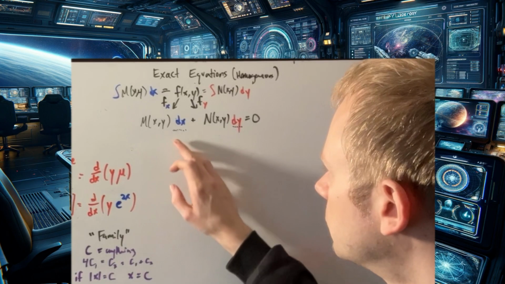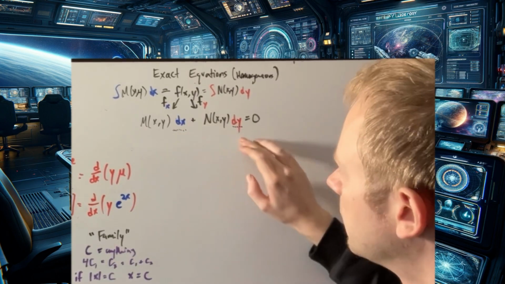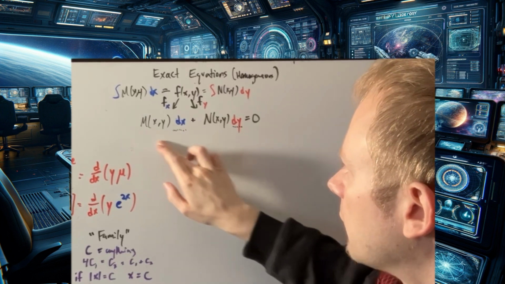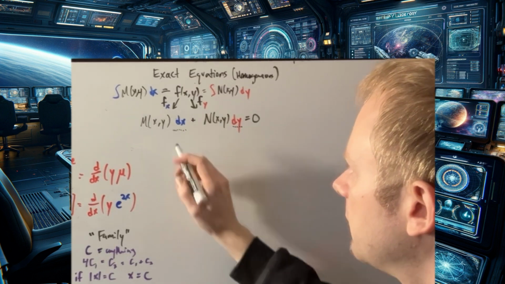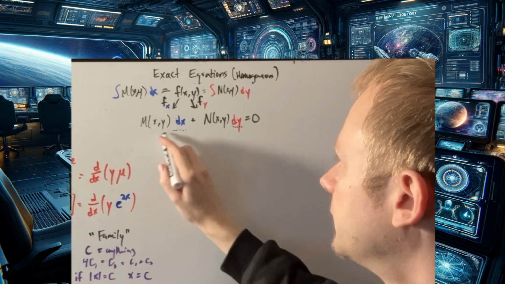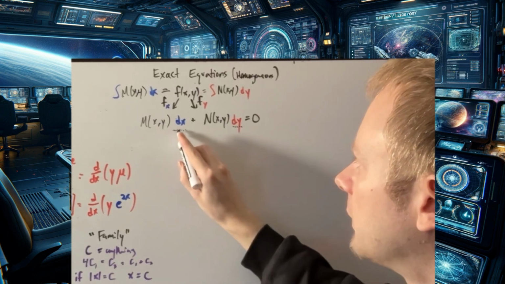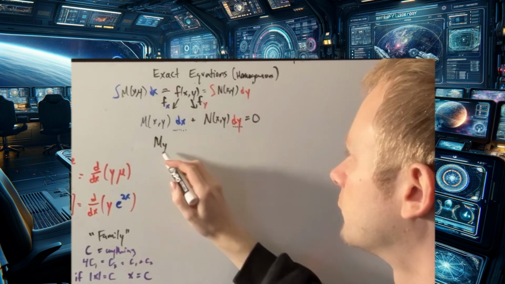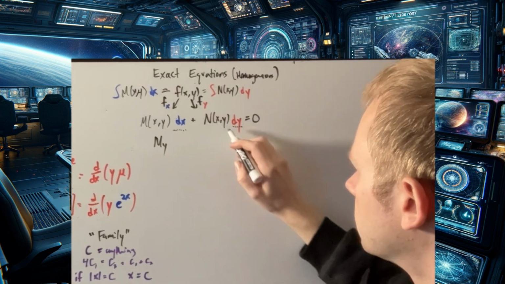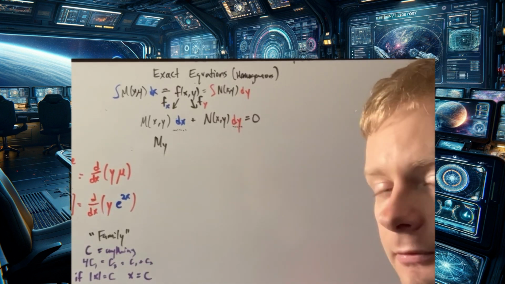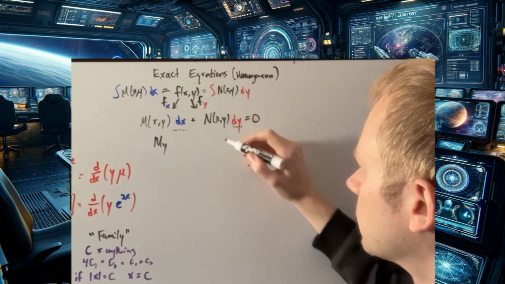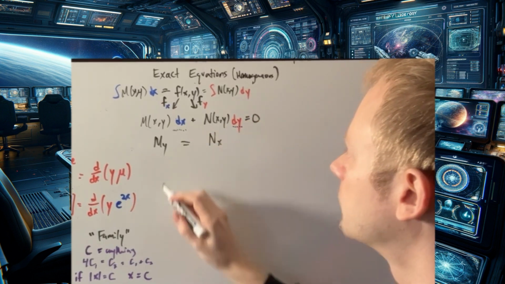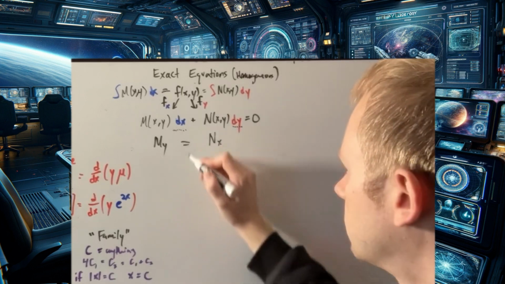At this point, let's look real closely at this dx on the left and the dy on the right. Because from here, what we really care about on this left side is going to be the partial differential of this, but it's a partial differential of y, not of x. So we care about M partial y. And on the right side, since we have the dy, we can guess we care about the partial x. So we care about Nx. And then we're going to compare them, and see whether they're equal or not equal.